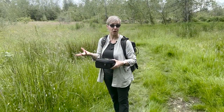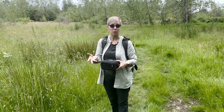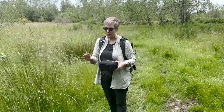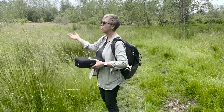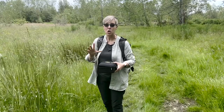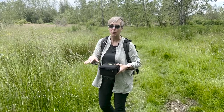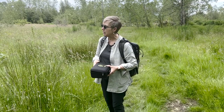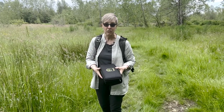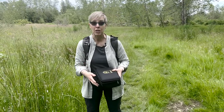Part of the fun of macro photography is you've got to kind of roll with the chaos — I read that in a book recently. I love that phrasing because you're always exploring and looking, seeing what's out there on a really small level. I'm looking for small bits of interesting textures, moss, lichen, interesting light, places where little toys might magically hang out. So it's going to be a little bit of a hunt, but that's part of the fun. I've got my Lensbaby lenses and some toys in my backpack. We're just going to do some wandering, see what we can find, and put this new set through its paces. Come join me — let's go have some fun.